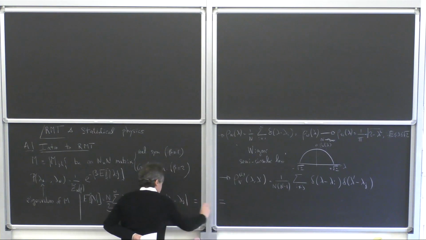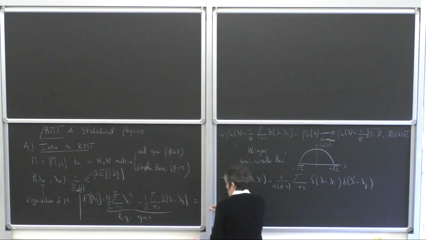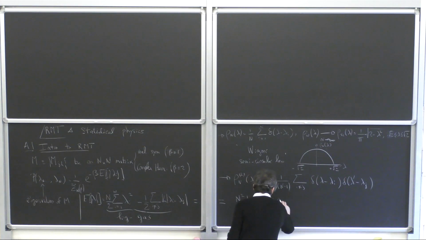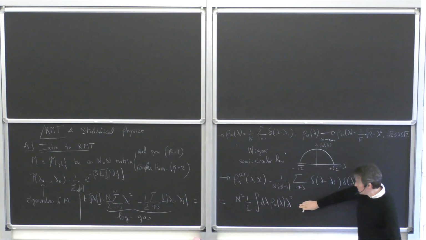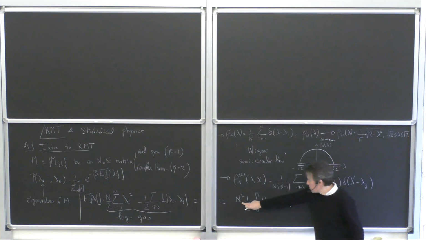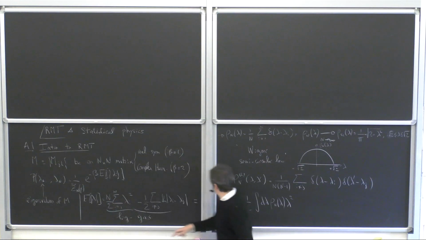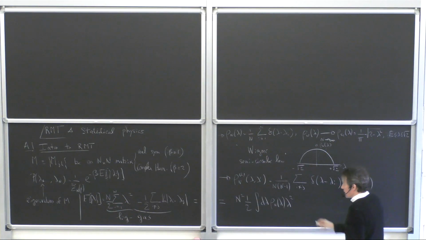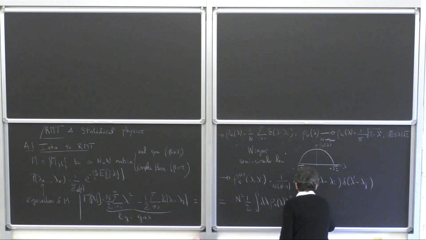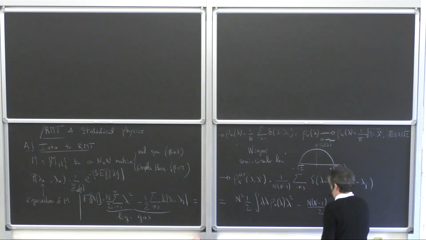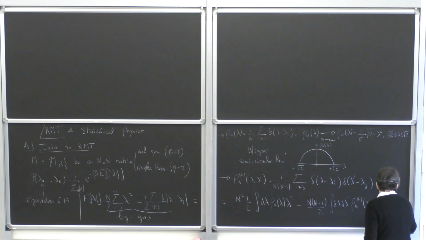so that guy, okay? Well, you see, that will be simply written in this form. So let me just write it like that. So that will be n square times half the integral over d lambda rho n of lambda times lambda squared. So I guess this should be rather straightforward. Okay, so this n square here just comes from this first n that you have here and the second n that you have there. Okay, so that's the first term here. And then the other one in terms of this guy, which will be simply n minus 1 divided by 2 times an integral d lambda prime. Okay, so this is just a formal rewriting.